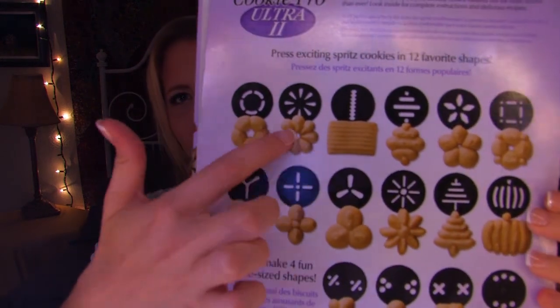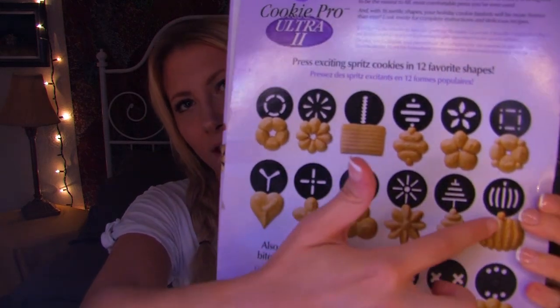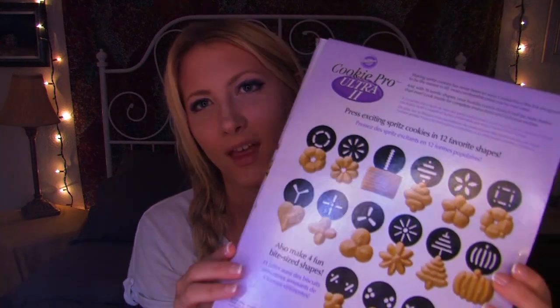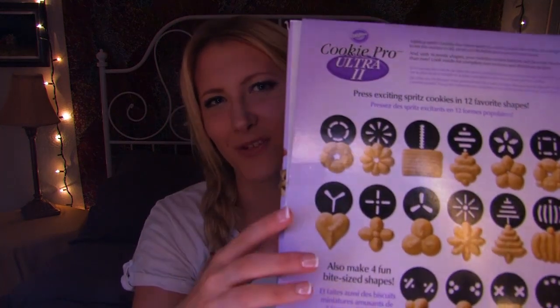So these are all the different shapes. So what I'm going to do is I'm going to make some cookie batter and fill up my new Cookie Pro and make some cookies with you guys.